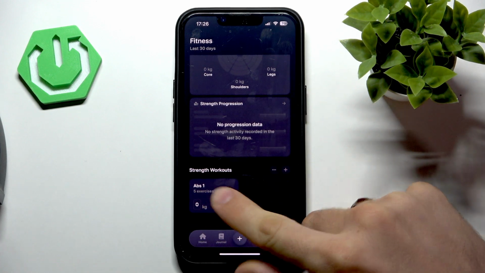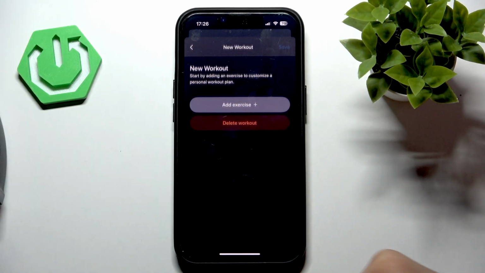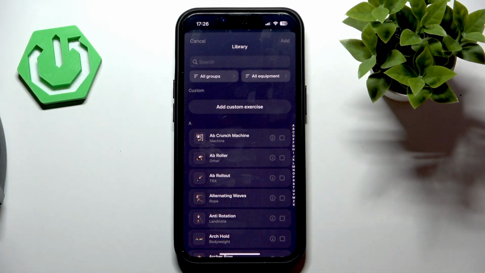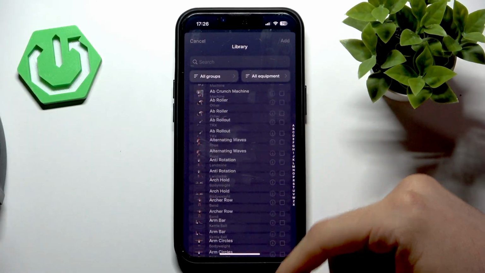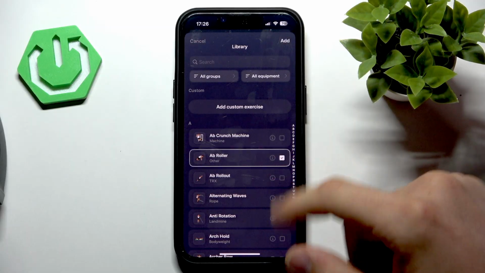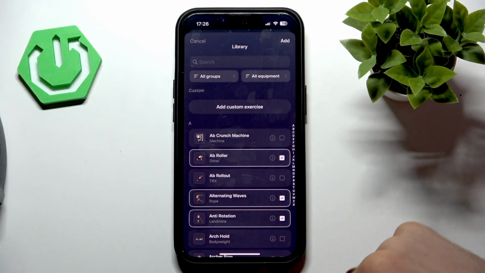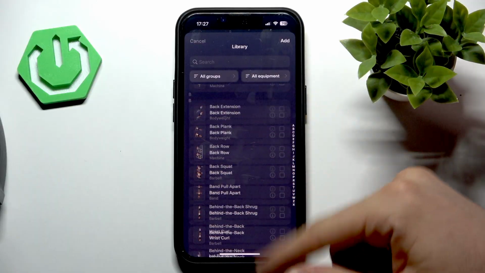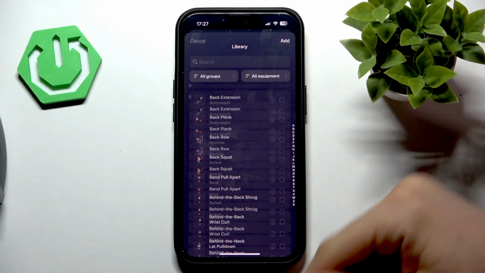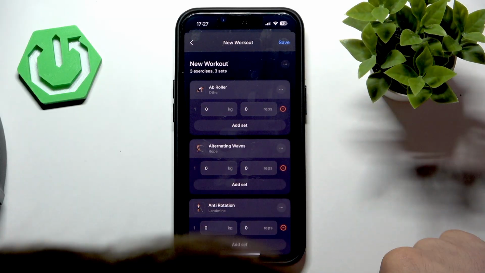I can create it, for example, right now. For example, add exercise. You can create a workout for you. For example, AB roller. I don't know, this one, and click add custom exercise. For example, if you don't have an exercise you have here on this list, and click add, for example, right?